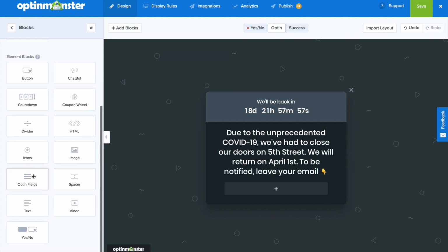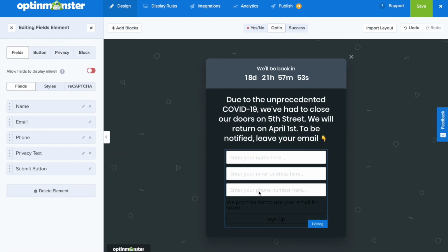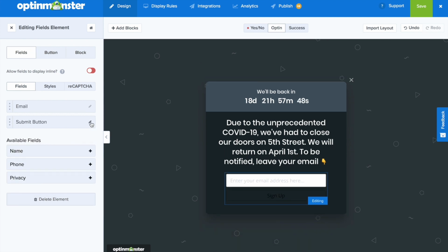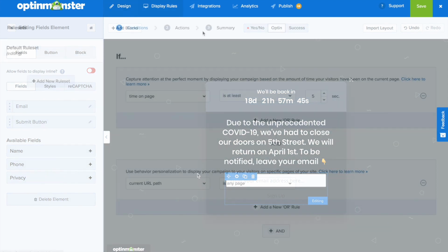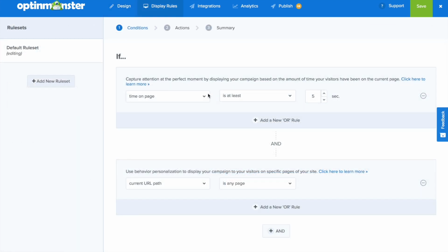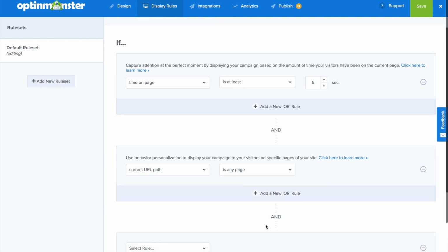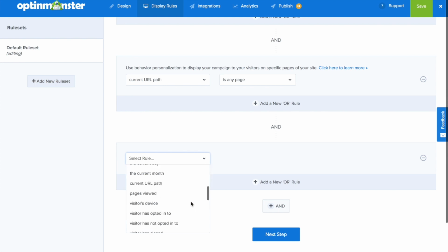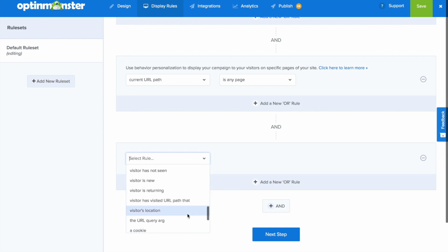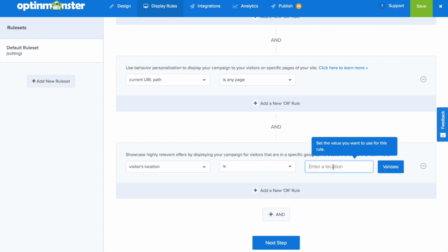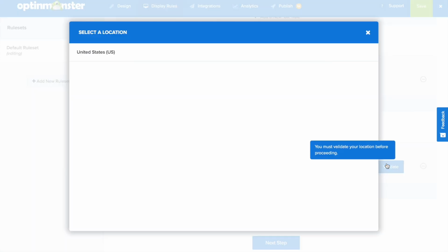Again, on this full screen campaign, we are going to include an email field and a submit button so that we can notify any of our most concerned customers of updates and breaking news. The display rules determine when and where this will show on our website. We have a number of display rules that are ideal for timely notifications such as these, but for this instance, we'll want to show this on all of our pages if they've been on our site for just 5 seconds. We want everyone to know about this update, and because we have a local business, for example, we'll make this show only to people who are in the United States.